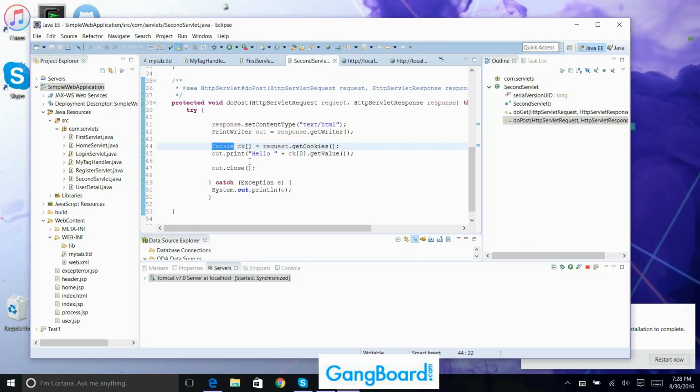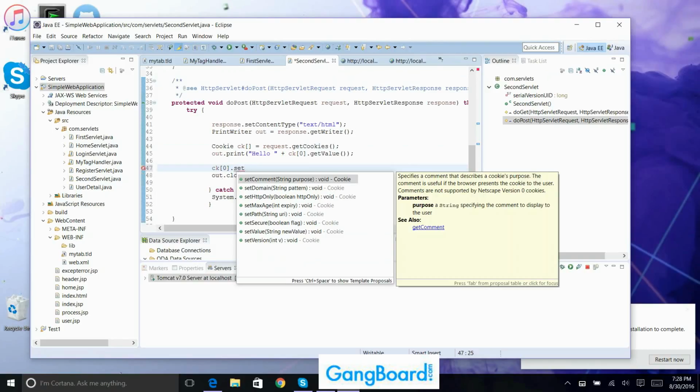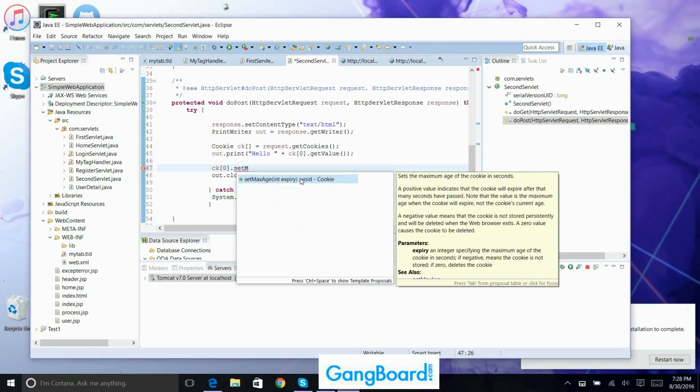So you do the cookie. Here you say it's cookie, set the page.